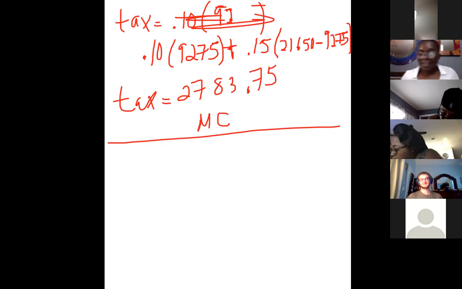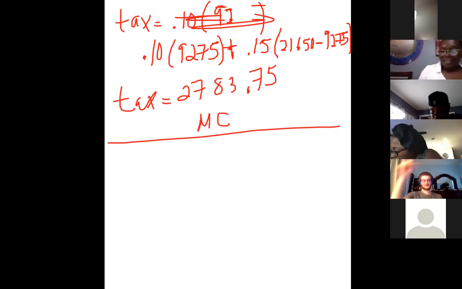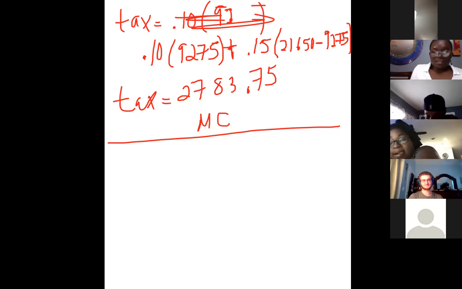Just remember that if there's a tax credit, you have to apply that after you did all the taxable income stuff. Oh, yes. You got to subtract it. Once you calculate the tax, you're going to subtract the tax credit. But the one we just did that's on the test, there was no tax credit on it, so you don't have to worry about the tax credit. Okay, just for the quizzes. All right.